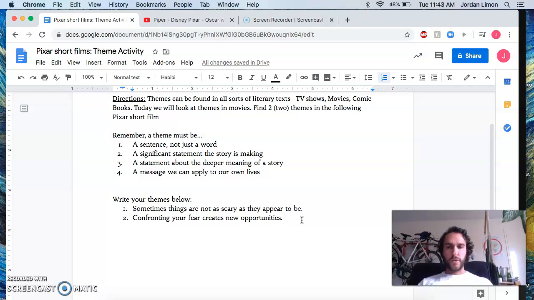I just wanted to take you through my brainstorm, through my mind, and how I create themes. I really come up with a word or two, maybe three, and then I write those words down in order to create a full sentence. I look forward to reading your themes about the next movie that we will watch, which is called The Present.